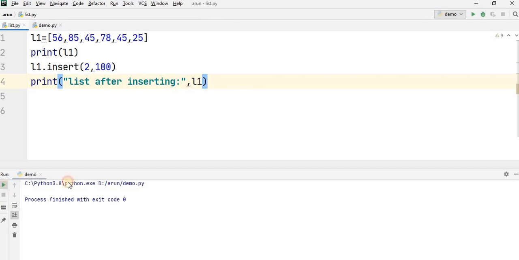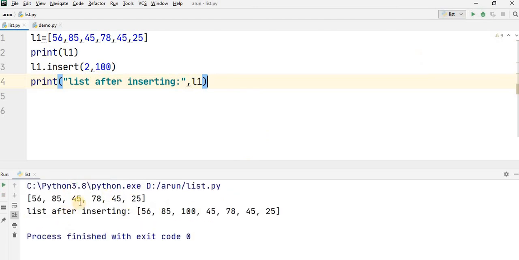Now run your program. Sorry, this is list by list. Now you can see in the second index I have 100. So this is the way to add any element in between the list, at any position in the list.